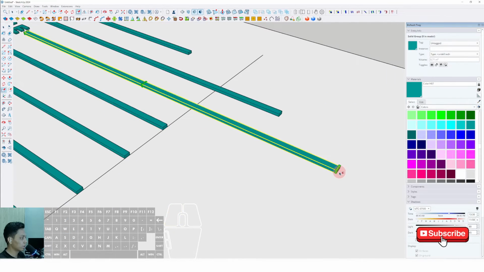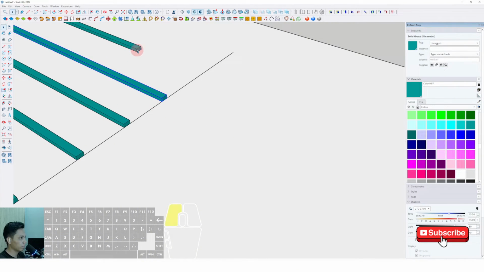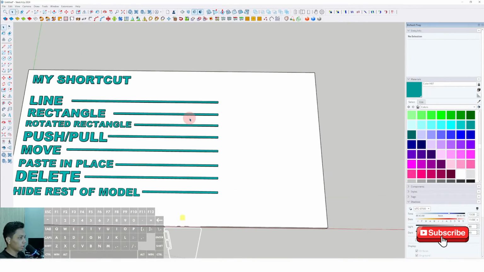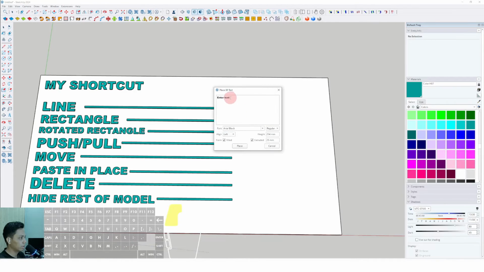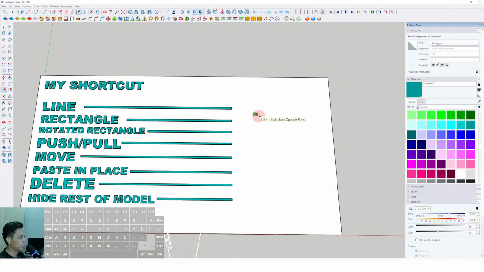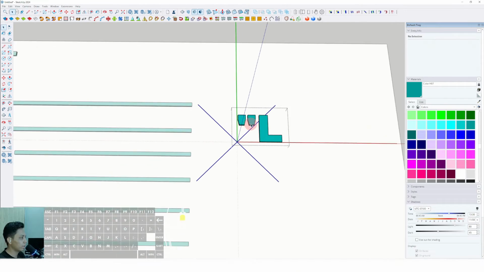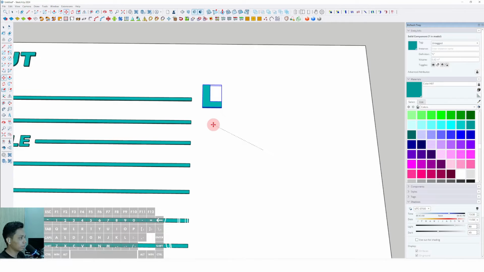I just want to make it clear enough. Okay, for the line, I use the shortcut L. I use the L. Oh, maybe I will just delete this one.